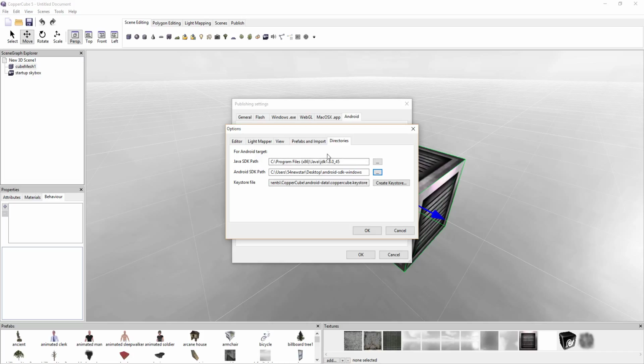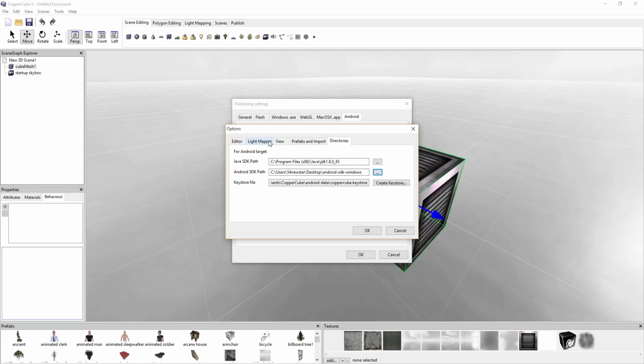So I'll put the links down below. Usually I like putting them on my desktop so that they never move, they never have an issue, and it's basically staying there. And then I look for Android SDK Windows within that file. I send it through here. It knows where the directories are.